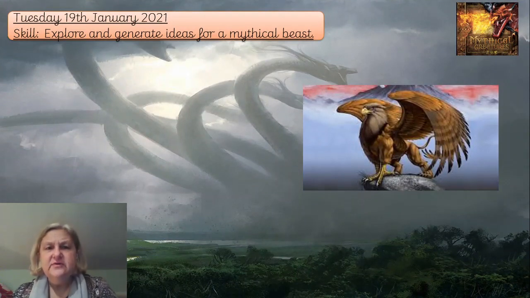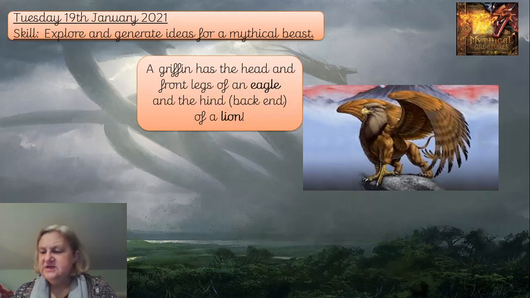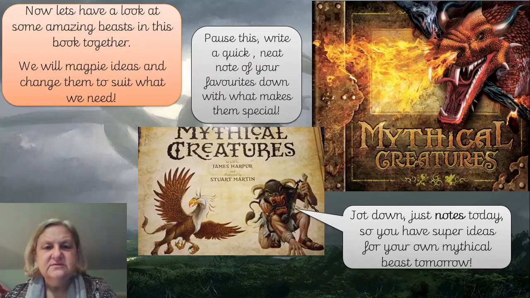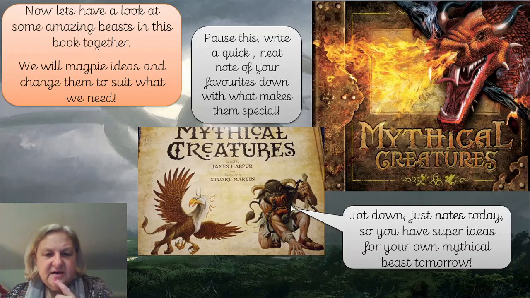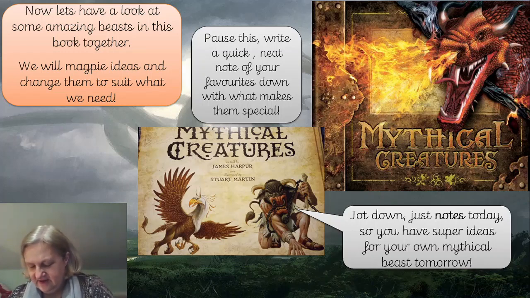So here we've got a mythical beast, which is a griffin. And actually, let me go back. Hold on a second. I just want to go back to this one, because we've got two here. This is a griffin as well here. And we know this one. This is half man, half bull. He's got the head of a bull and the tail of a bull. And the rest of him is a man. Do you remember who he is? Do you remember his name? He is the Minotaur. And he guards the labyrinth, doesn't he? With King Minos of Crete.